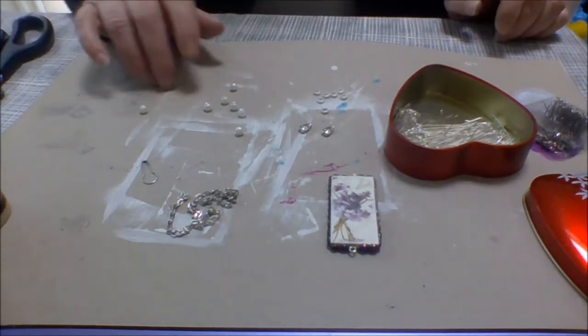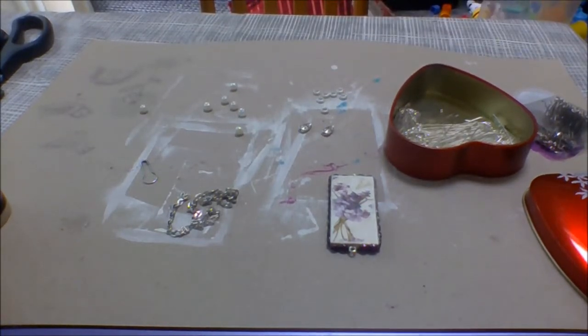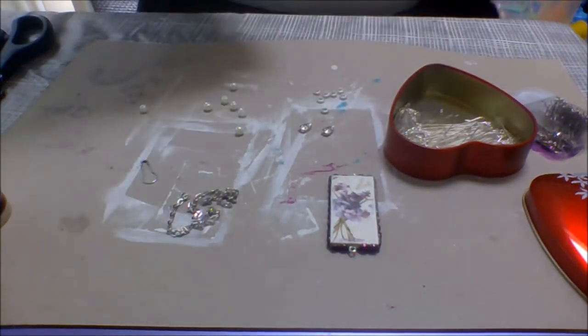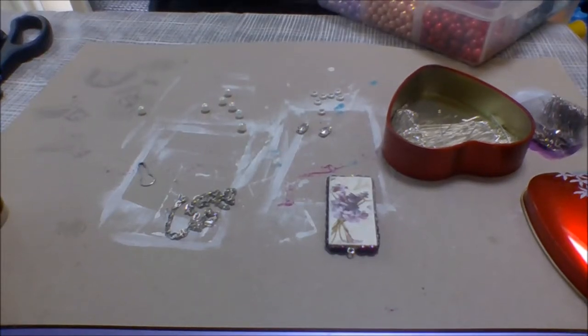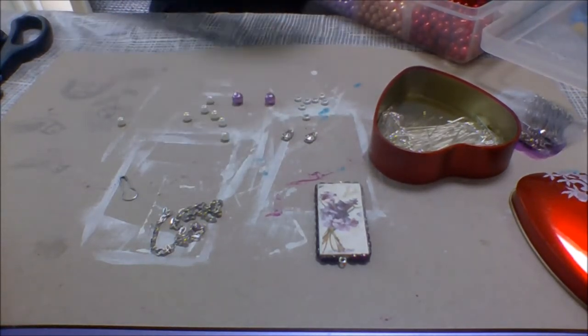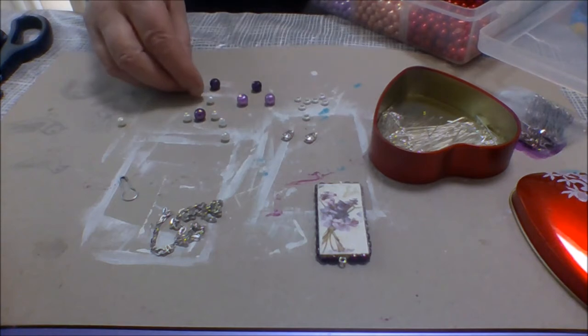And I think I'm going to use some, what do you call them? Purple, lilac-y pearl beads. Hang on a sec. So here are all my beads. Let's just grab a few out. Some different colours and things. That dark one. Some of those.